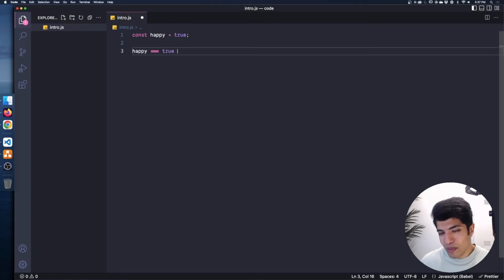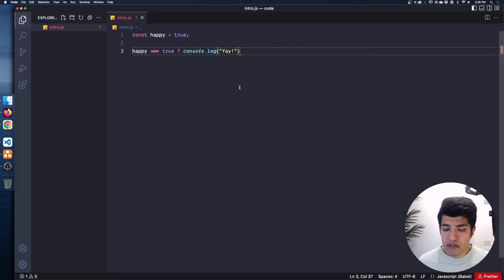So normally when you would write this, for example, in English, you might say like a question mark, like is happy equal to true, right? And then if it is true, if you are happy, then you will want to do something, right? So you can kind of think of it the same way, right? That's kind of where this operator syntax actually came from. So if happy is true, we want to console.log out, well, I think we went with yay in the slide there, so we'll go with that.